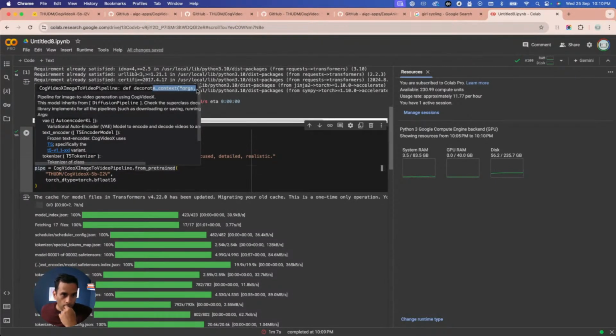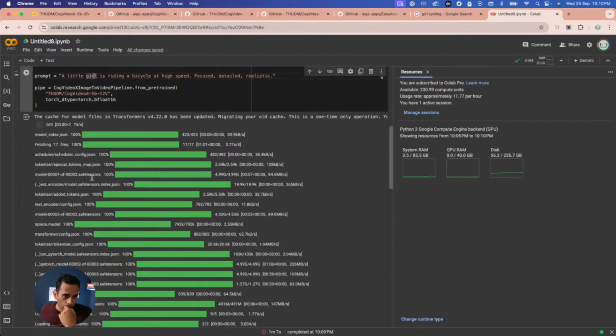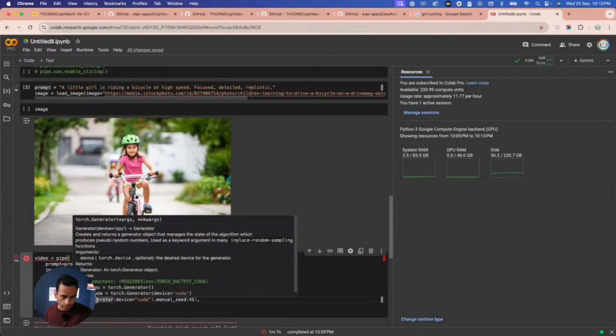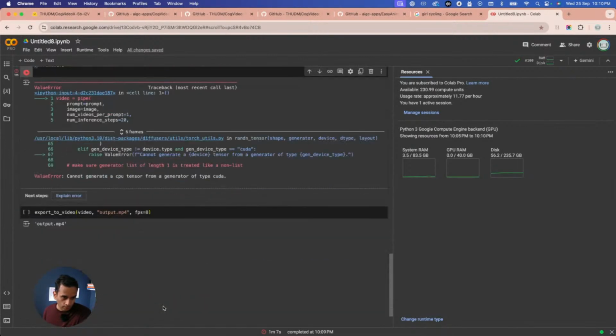We have to push this to GPU. That is the problem it's talking about, because the torch generator device is CUDA. That means the GPU tensors it is generating are on CUDA, and probably the model is still on CPU. Cannot generate a CPU tensor from a generator of type CUDA.